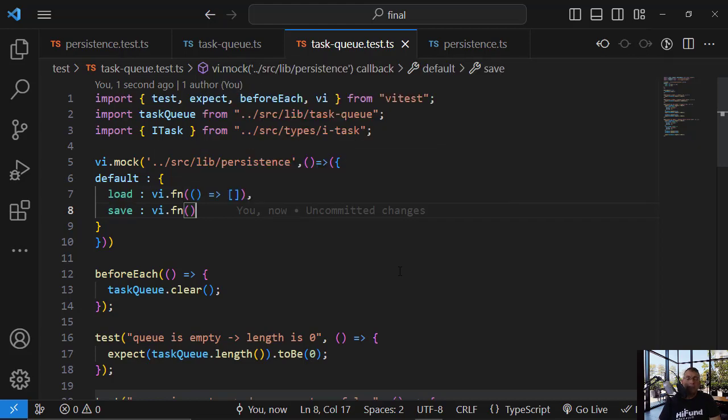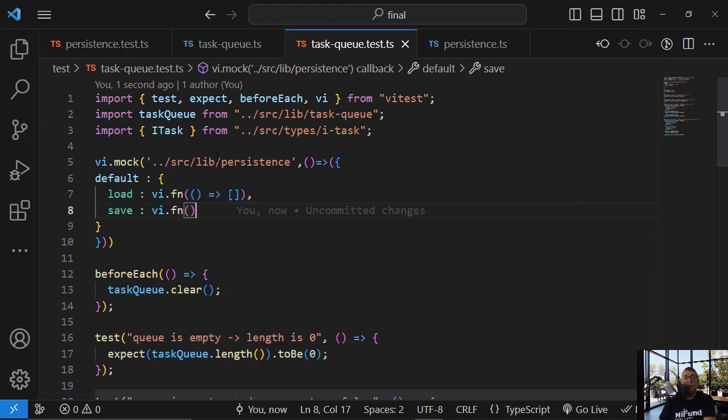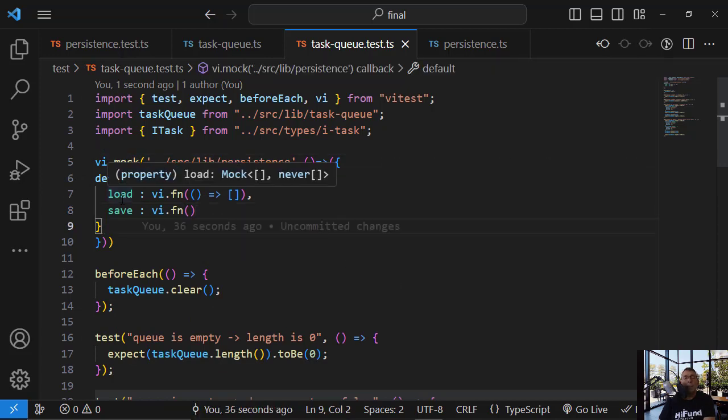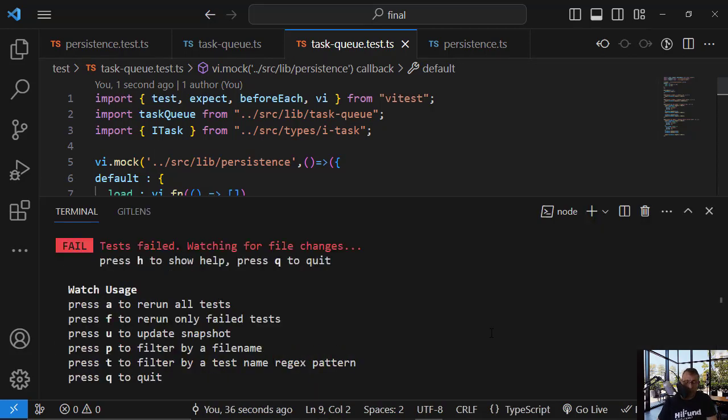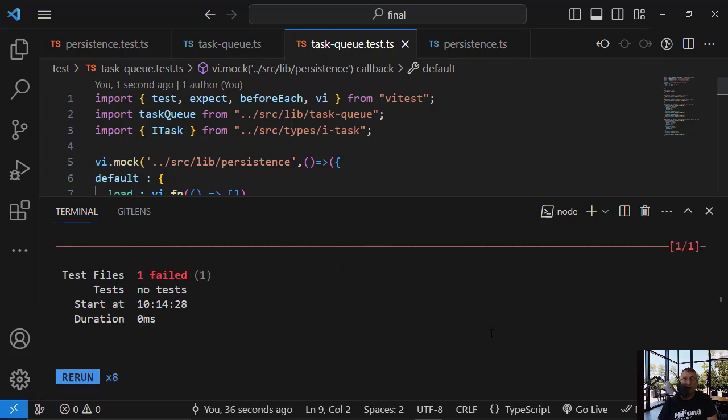We've done two things. First, we tell it, hey, you need to mock the default behavior of the object that is returned by default for persistent. This is done with mock. And we provide our own implementation of load and save. So now we don't care if we are throwing an exception. Now the test should pass. So if we run it now, you see now that the test is passing.